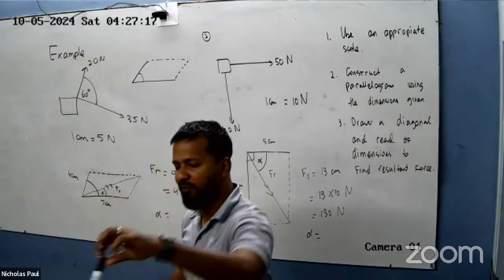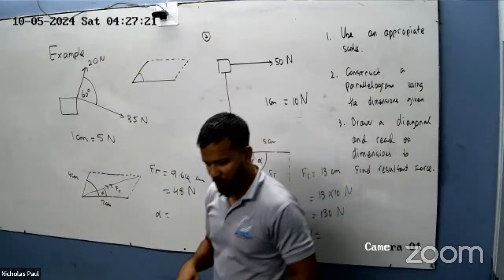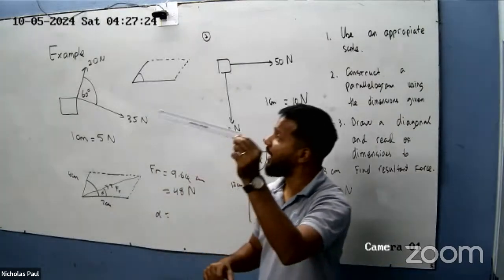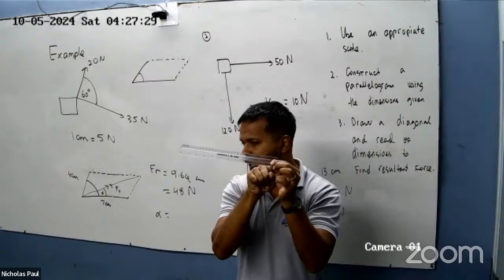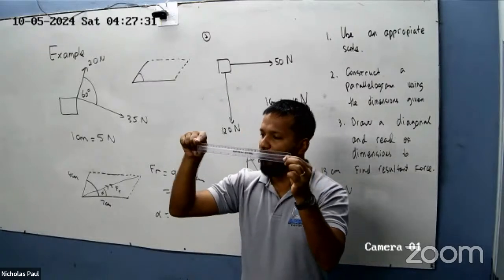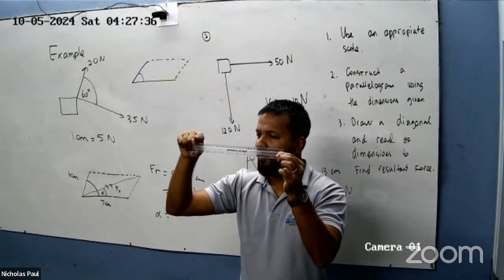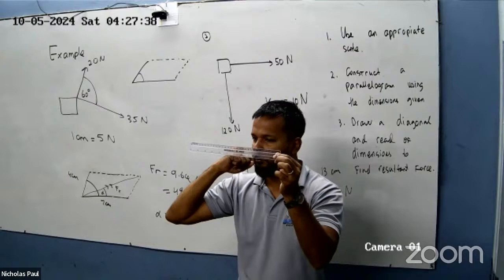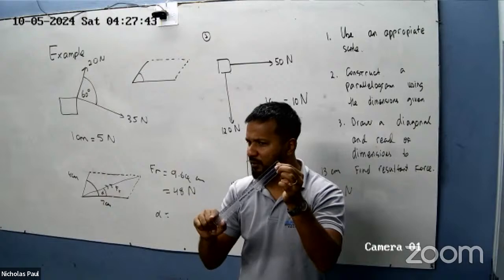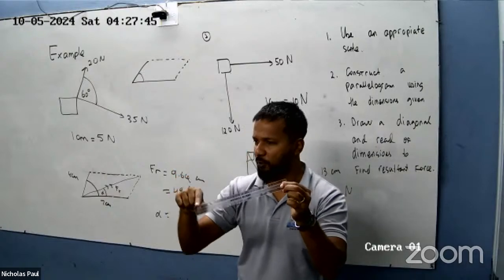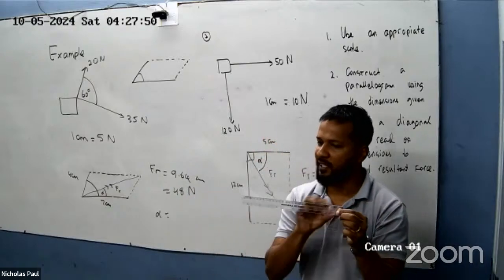So suppose I have this here, and I apply a force. Here is fixed, it cannot move, and I apply a force here. What would happen to this object? It will kind of turn, right? And if I apply a larger force, it will turn a little bit more. And based on where I apply that force, I can change the turning effect.